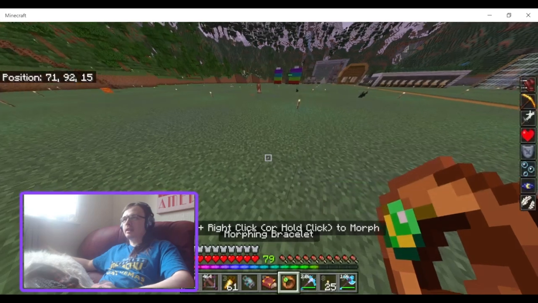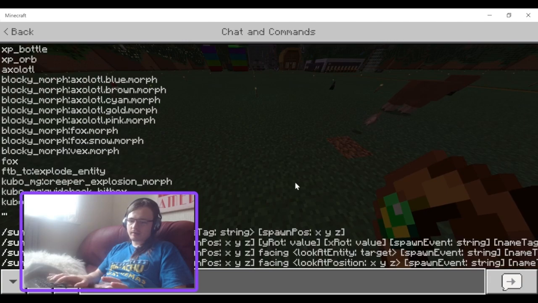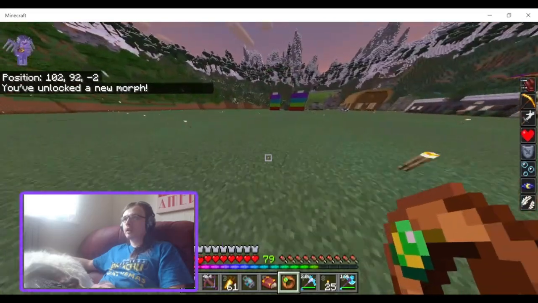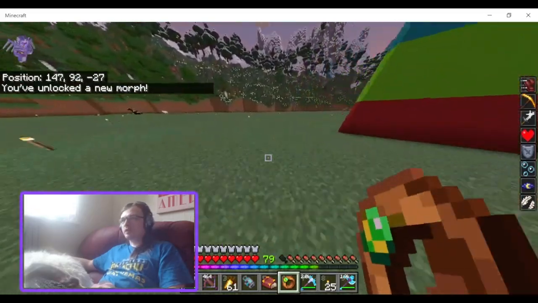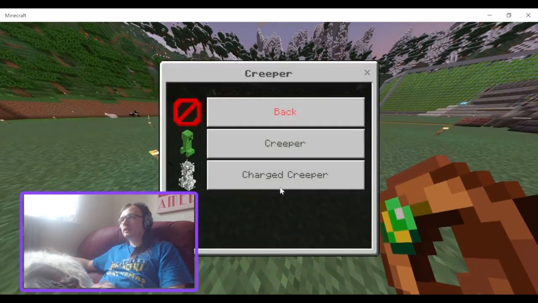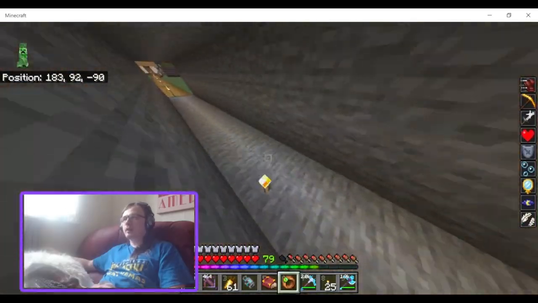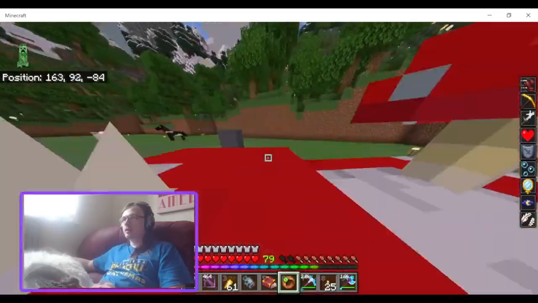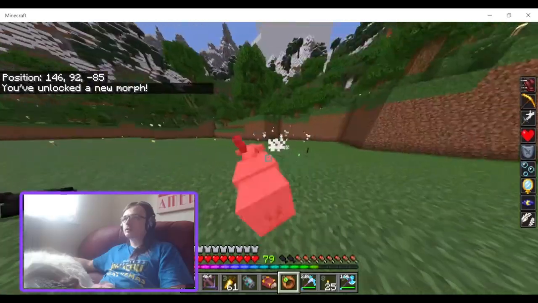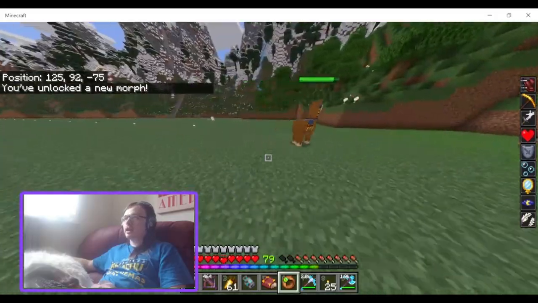Next up is the creeper, and I'm guessing this explodes. And now if I go somewhere where I don't care if it gets blown up. And you can also transform into a charged creeper. Alright. Bonk. Bonk. Bonk. Bonk.